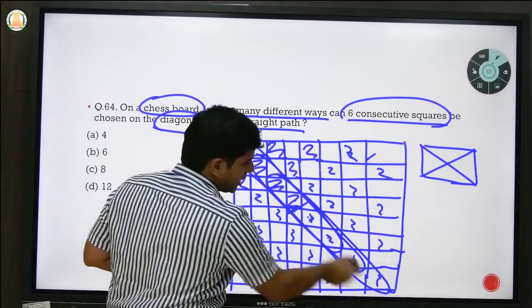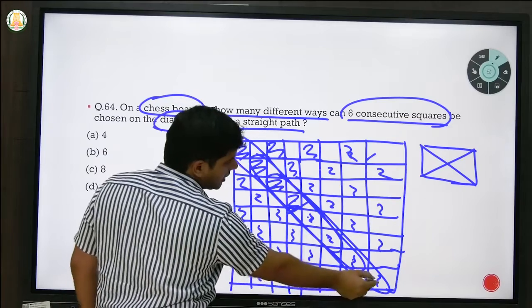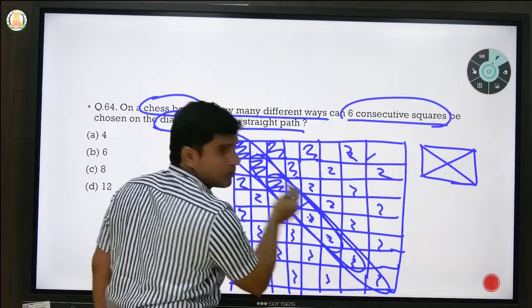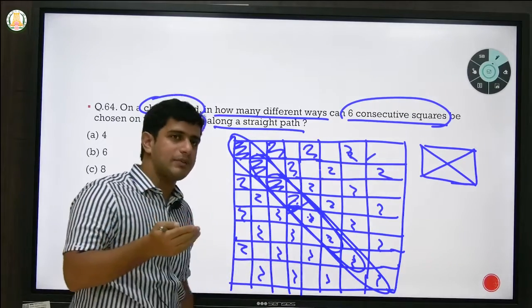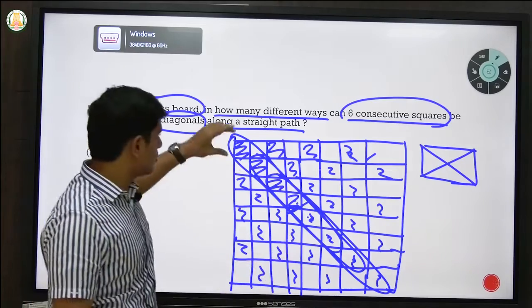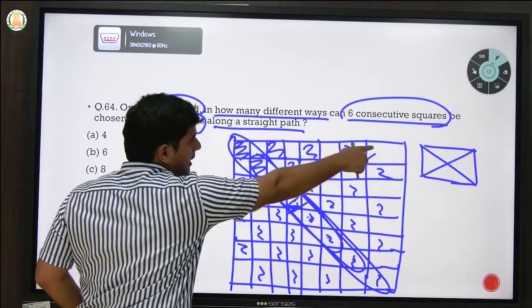You can start from here also, from backwards also, but you will find again it is repetitive, because if you start from here, again you will have 8, 7, 6, 5, 4, 3, but this is already counted. As we've seen in the previous case, you should not double count anything, be careful of the repetition. Here, these 3 are different, but if you start from back, it will be a repetition. So, better only go one way. You got 3 sets here. Similarly, you will have 3 on this diagonal also.